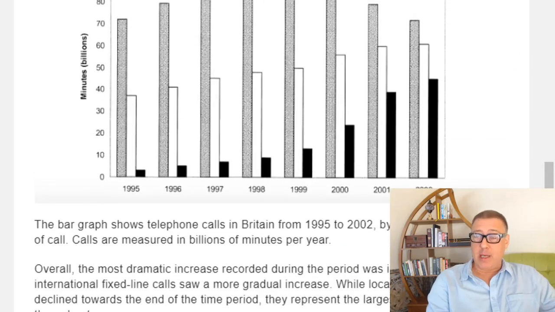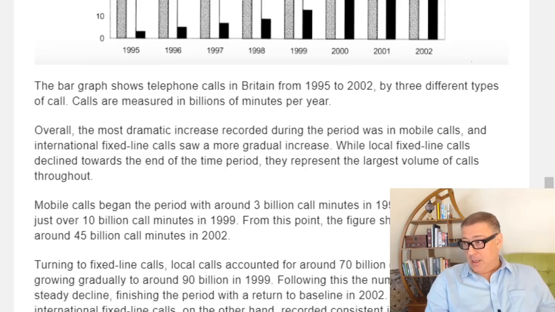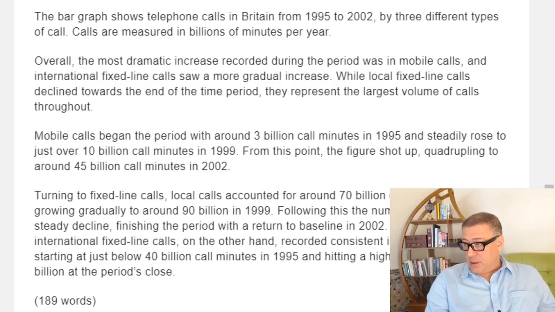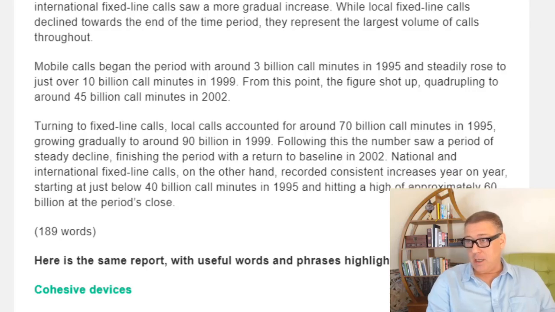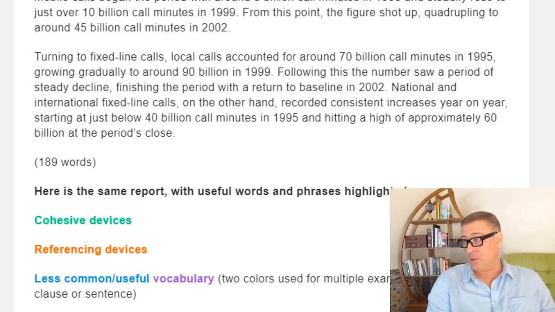Okay, so now I am dealing with this increased part in the beginning and the decreased part after it. So I am talking about the specific details of that, in terms of the numbers of billions of call minutes, and then I'm going to have a simple description of international.